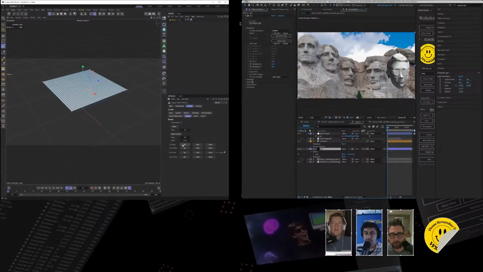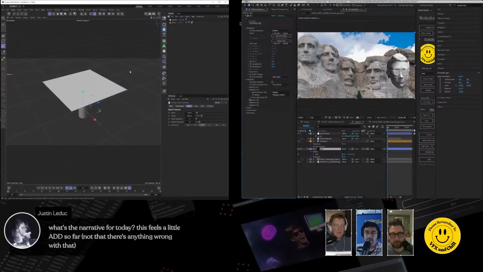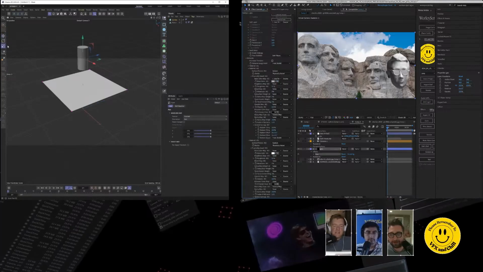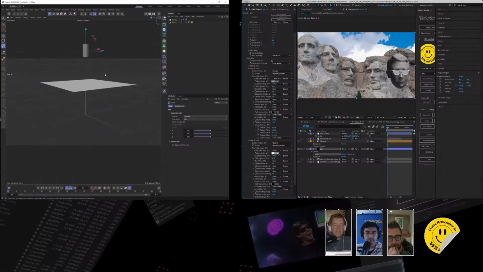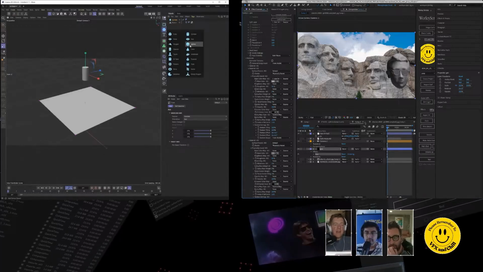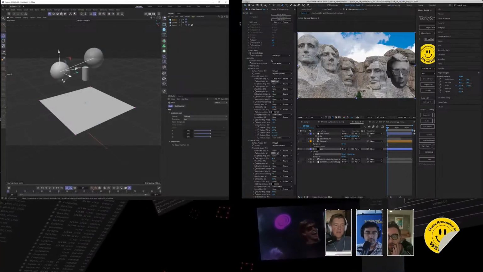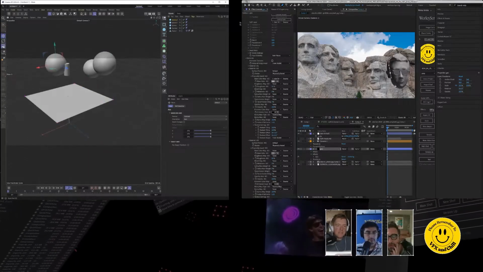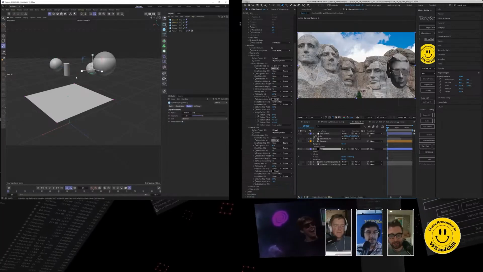Justin, the narrative for today is there's a ton of new tools, and we love them. That's today's narrative. This has been one of the most widely positively received Cinema 4D releases in a while, and I thought Pyro was going to be a big thing. But people were like, "That was fine, but I wanted blah blah blah." But this one, everyone's been super positive and super excited about it, which is great. I love when people out there are excited about stuff.